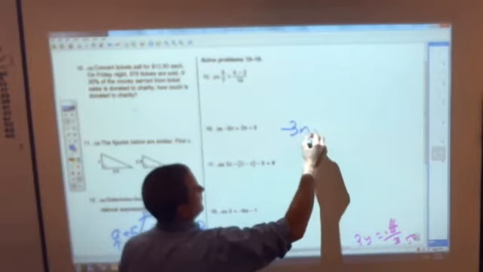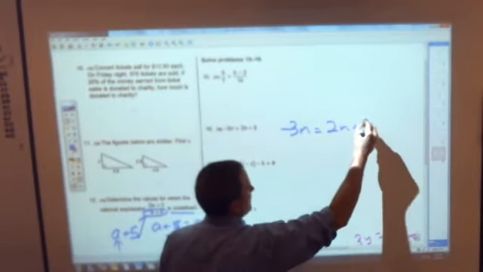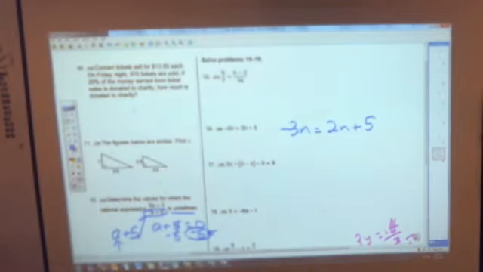Negative 3n equals 2n plus 5. Ladies and gentlemen, do not let all of this gobbledygook confuse you. Remember what your ultimate goal is. You want to get the letter n by itself. The problem is there are 2 things that have n's with them. But that's not really a problem at all because you can put those 2 things together, correct? Can I not put negative 3n with 2n? Well, yes and no. I can't as it is, because they're on different sides of the equal sign. But you being 8th graders understand that you can move things from one side of an equal sign to the other side simply by doing what?